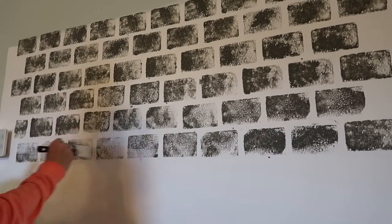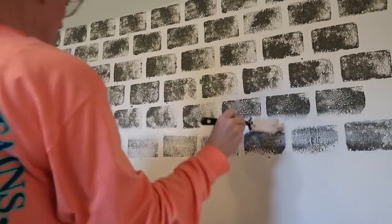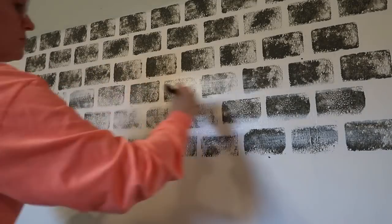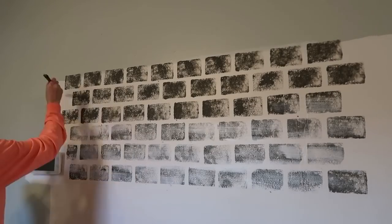So now I just took that same paint that I painted the TV stand with and just came inside and thought, you know what, I'm going to whitewash these bricks. Because I noticed that they were a little bit slanted at the top, so I thought if I kind of could manipulate it with the paint.